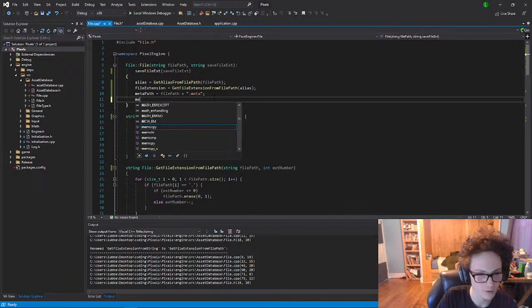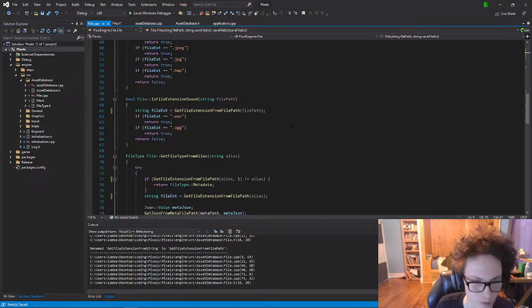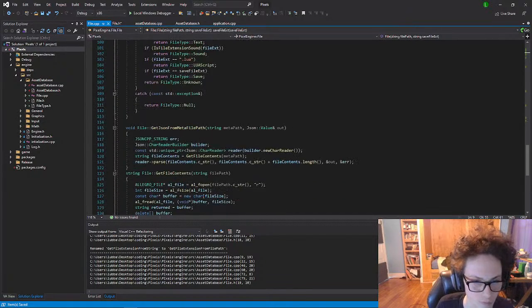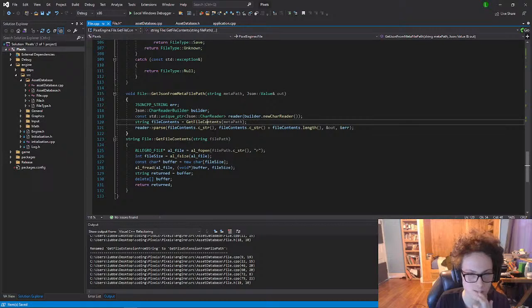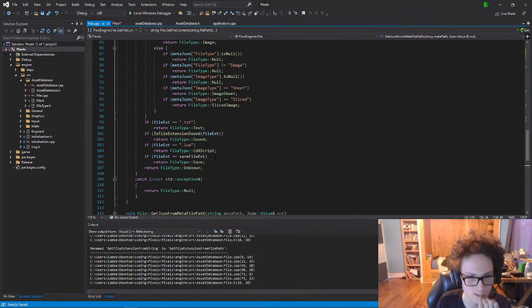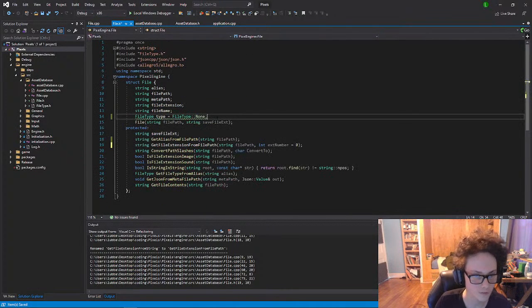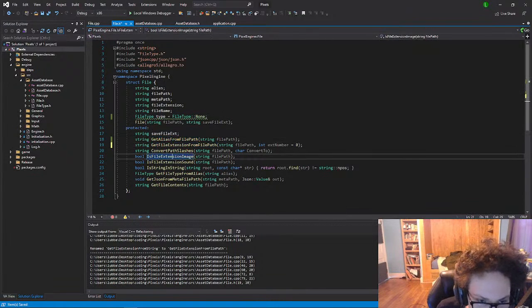And then we need to check if the directory exists. Do we have a file exists function?